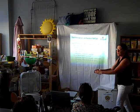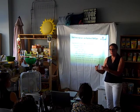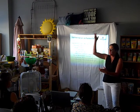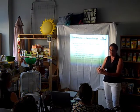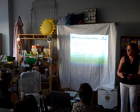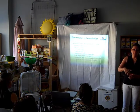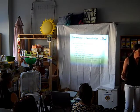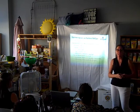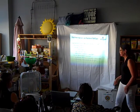If you take one of my 8-ounce patties and put it on the counter, remember there's a whole lot of good bacteria in there, right? So if any bad bacteria falls on it from the air, nothing's going to happen. The good bacteria is going to kill it. If you have a pasteurized product, there's no good bacteria, right? Everything's killed. Bad bacteria falls on it, what happens? So that's why I consider pasteurization a false sense of security, and fermentation the best way to protect the food.